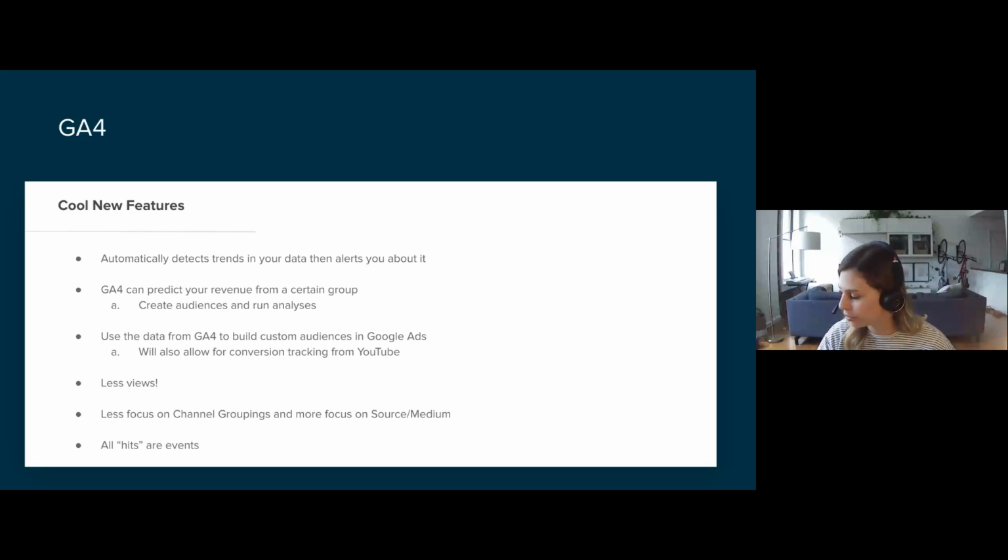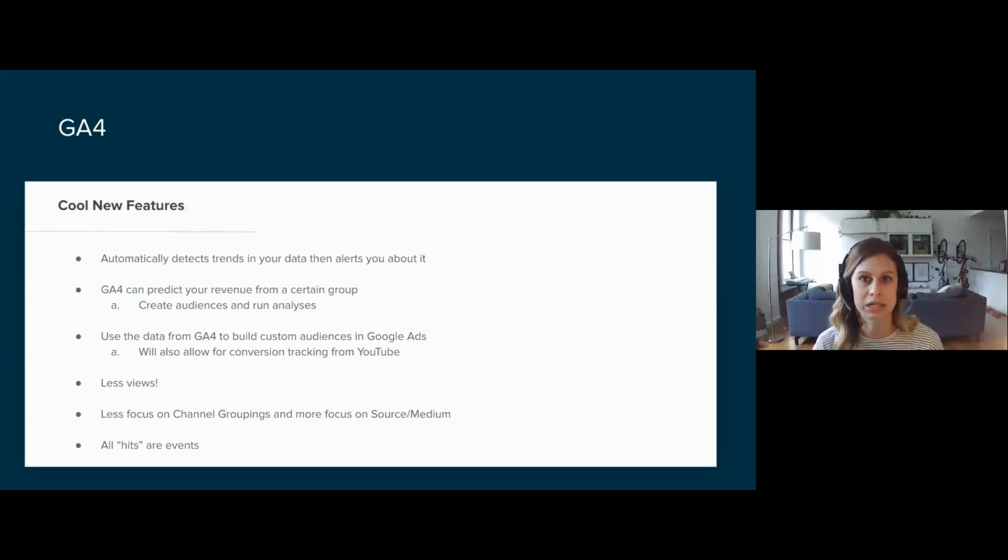So GA4, although it's a shift from how you currently use Google Analytics, will have some really cool features. It's important that everyone knows GA4 will just not happen to you. You have got to actively seek out GA4. What that means is you have to set up new tracking, you have to establish that new view in your Google Analytics. There are some things that you have to do in order to set that system up. If you're curious about that after watching this video, feel free to reach out to me and we can talk about it together. So, cool new features.